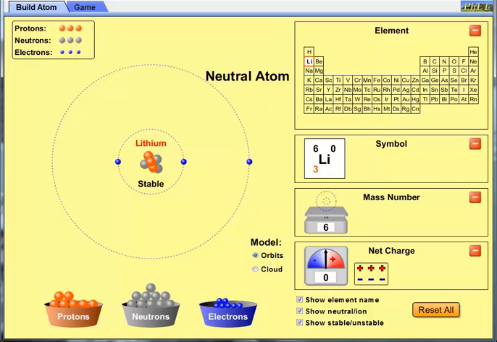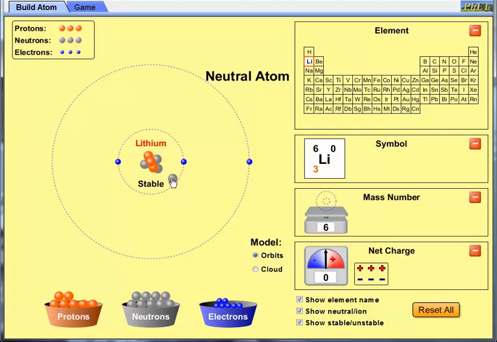This is the representation of the energy levels of the atom. This first level here was filled with the completion of the first row of the periodic table. This next level will go on filling until we come to neon, which is 8 atoms away. So this is lithium, atomic number 3, with 3 neutrons.